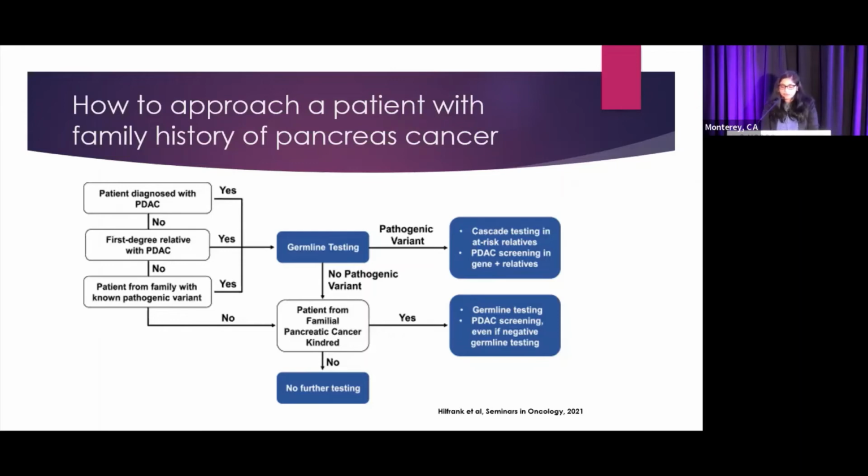And the third one at the bottom is patients with known family history of a genetic syndrome. That's easy. Of course, they should get tested for any pathogenic variants. And today you would see me saying pathogenic variant or mutation interchangeably. Just a reminder that the newer, more acceptable term is pathogenic variant. Mutation is not favored anymore. I think it's kind of complicated to tell somebody they are mutant, aliens. So pathogenic variant is a newer term.